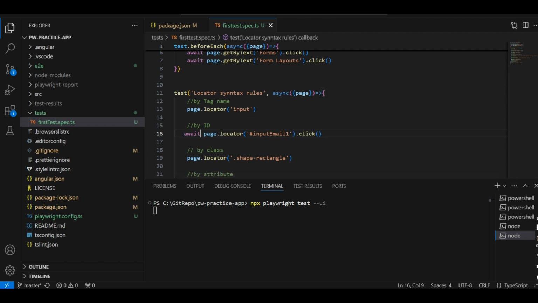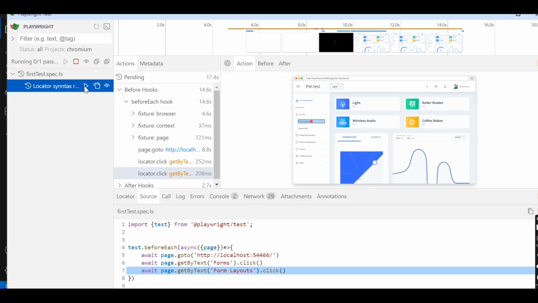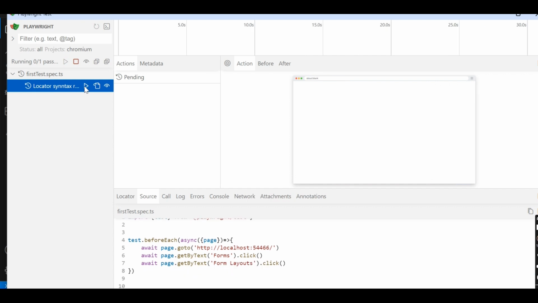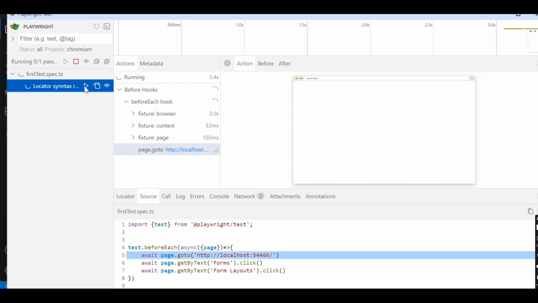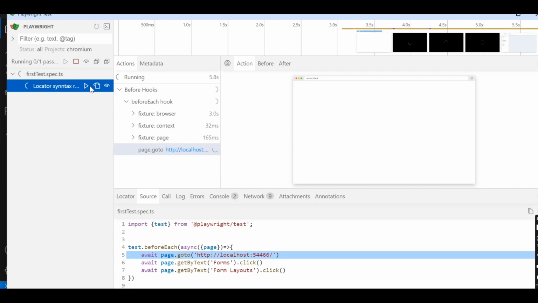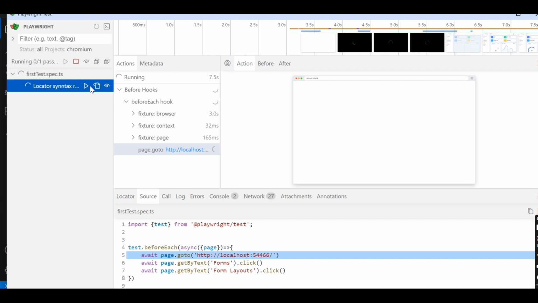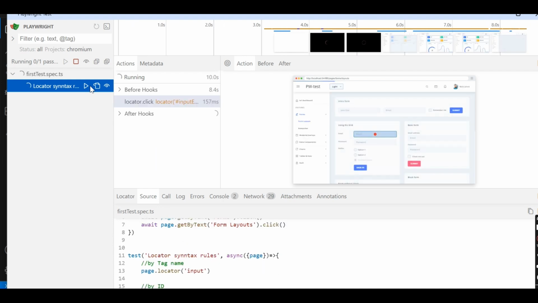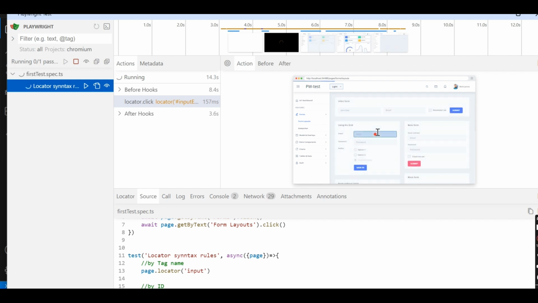Now let me run it again. If I run it again, it will click on the forms layout and then click on the email field. Let's wait for it to perform the action. You see, it clicked and stayed on this email.